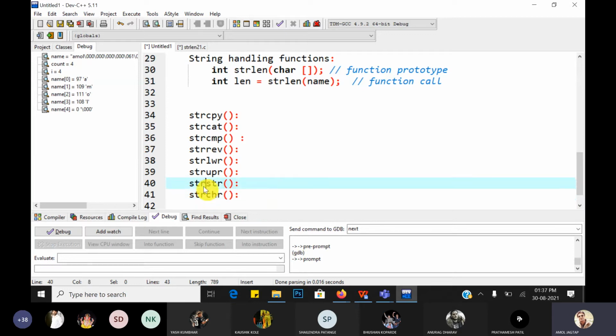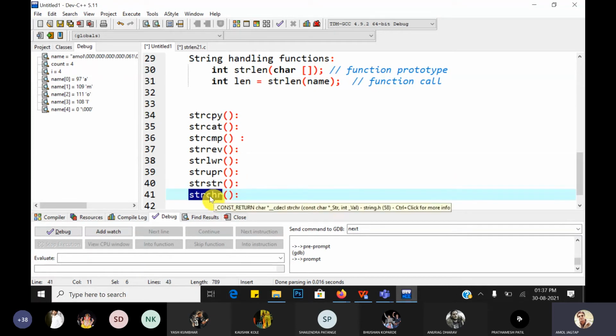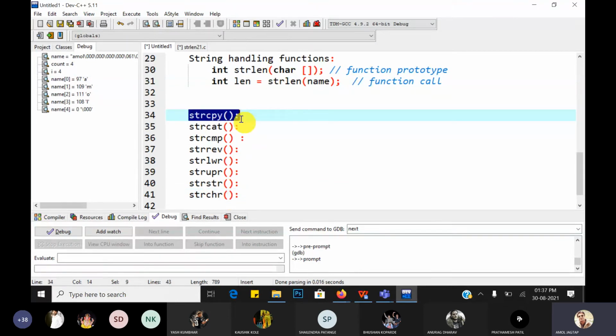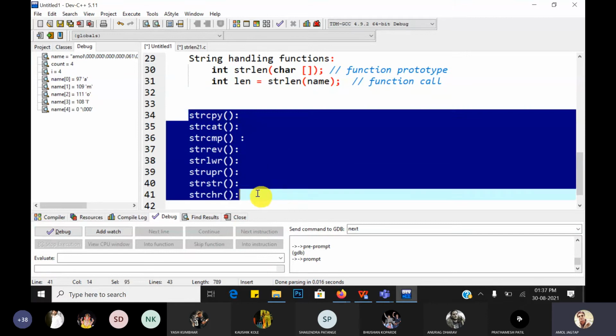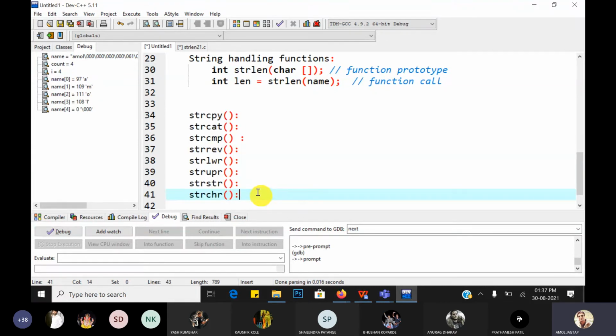These are used for finding a substring in the original string, or finding whether a character is present in your main string or not. For that purpose, these different built-in functions are used. Hope you understand. Now we have to execute this one by one and explain how it works.